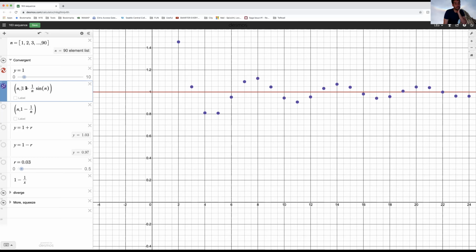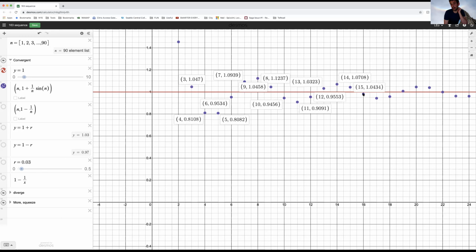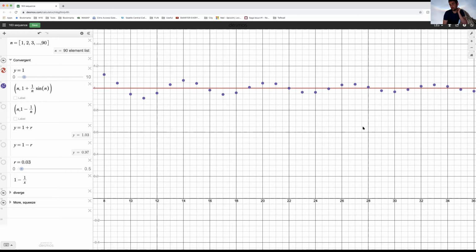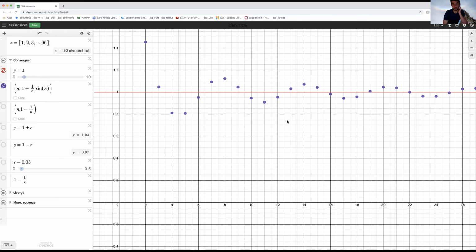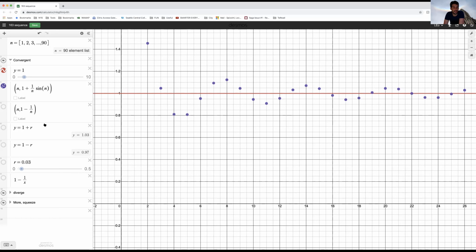So our distance from 1 is going to be sometimes above and below, depending on if sine is positive or negative. But the maximum distance away it can get will be bounded by this 1 over n, because if sine is always between -1 and 1, sine of n times 1 over n is always between -1 over n and +1 over n. And so now we look at the graph, these points are jumping back and forth above and below the line y equals 1. But how far they can possibly jump away is shrinking, right? So you notice as we move on, the oscillations, the up and down motion is getting smaller and smaller. And so even though these are crossing back and forth across 1, we would still say their limit is 1.